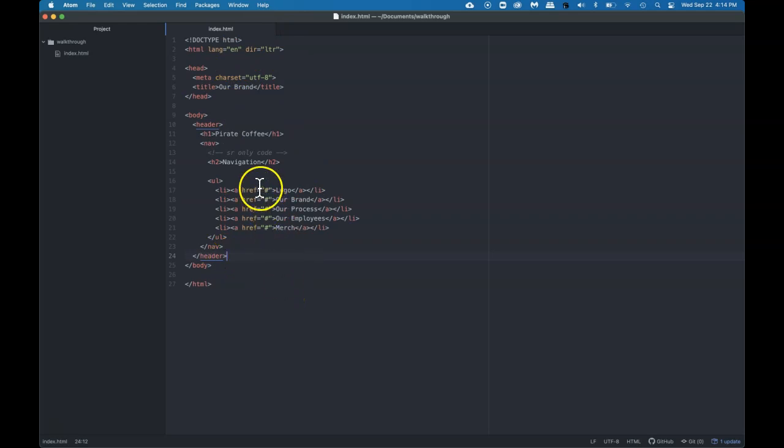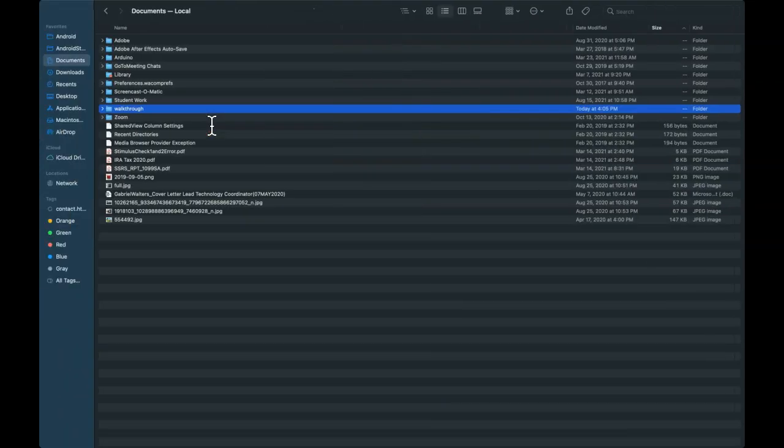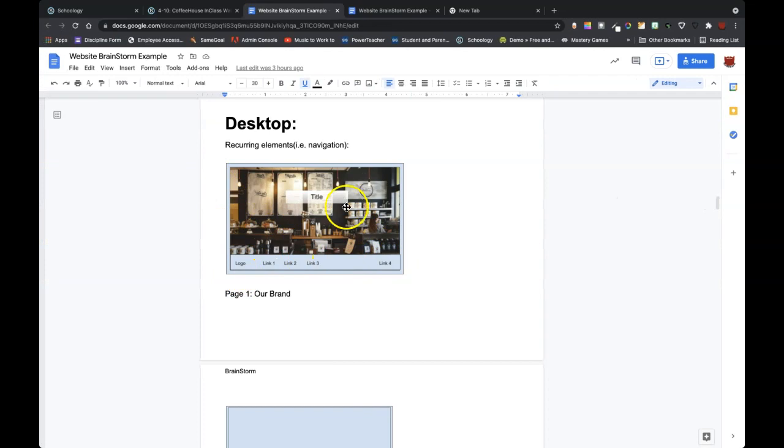Now let's just double check. I got 5 links. They're all part of line items because they're all individual items or individual links that are all part of a list that is unordered, and because they're all clickable links, that would be my navigation. And since these are all recurring elements at the top of my page, introducing my page and has my main navigation, that's going to be my header. Okay, so this all looks good. I have my index page created. I have all those links. I have everything. The only thing I don't have is the image, but since this looks like it's going to be like a background image, I don't need to worry about that right now.